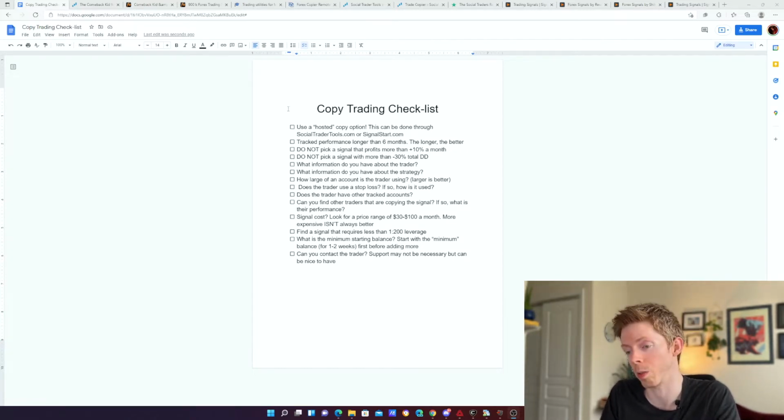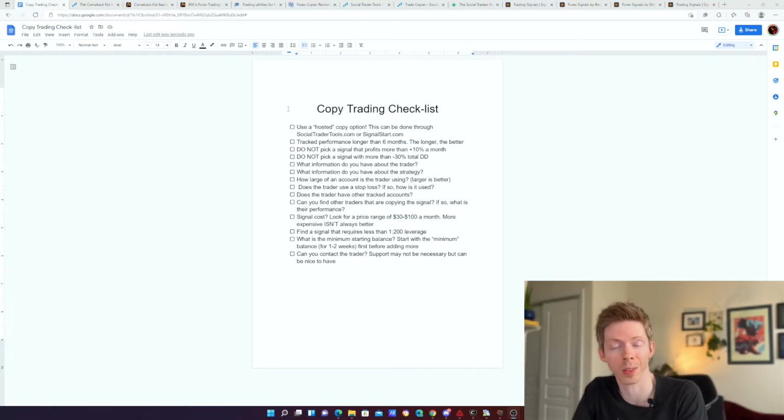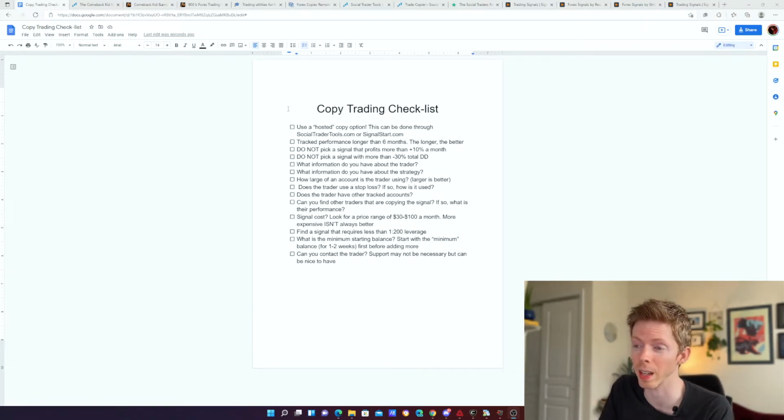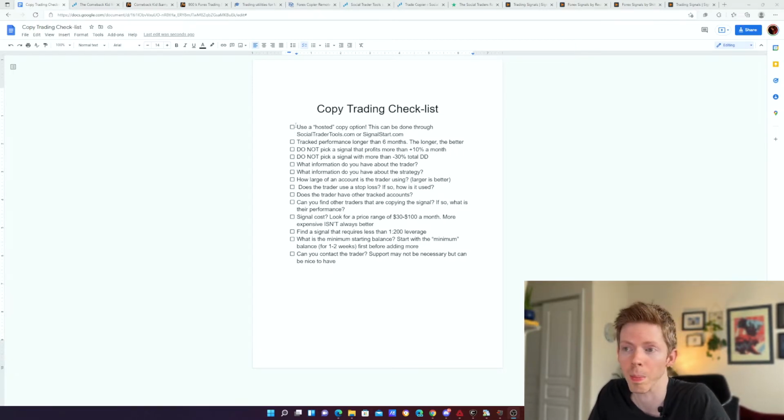If you don't use a virtual private server, you have to do this all on your own, meaning keeping your computer on at home and making sure that's connected to the internet as well. You know, things crash, power outages, all that kind of stuff. It's a dangerous game because how can we make copy trading actually work if we're not making it reliable? And so that's why using one of these services is the best possible option of having success in copy trading.